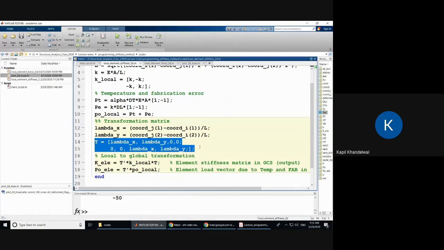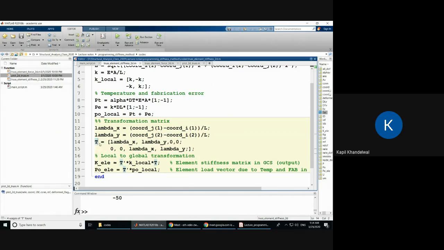Actually, the only difference between the two-dimensional and the three-dimensional truss is the transformation matrix. This is the reason this is a very powerful concept. You can go back and change the transformation matrix, and this code will work for the three-dimensional truss also. So this is a key difference between the two-dimensional and three-dimensional truss, and you have to go back to the last lecture notes to see why it's like that. Okay, so we have discussed this earlier.